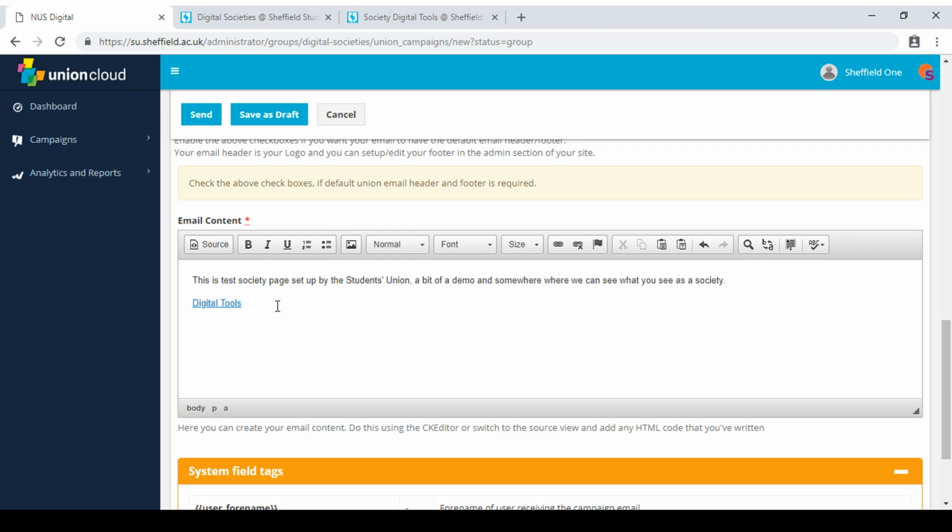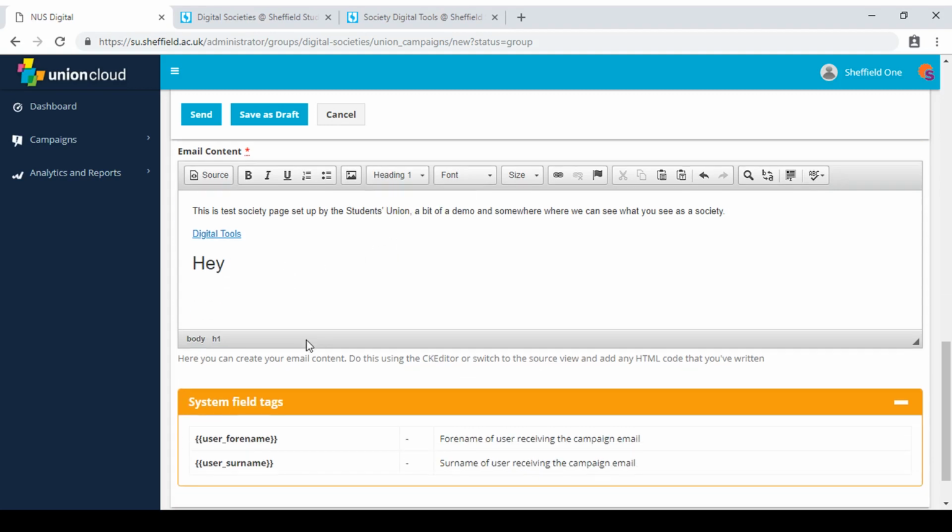So yeah, this is how it's going to appear in the email as a link. There are many ways to customize it. So one of the main things is if you want like a heading, you can just do that. Yeah, this is how you can customize it.